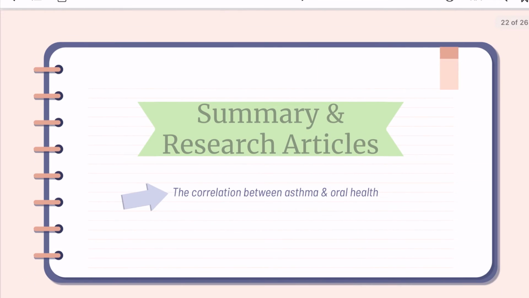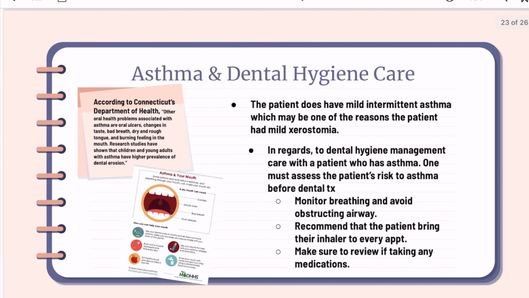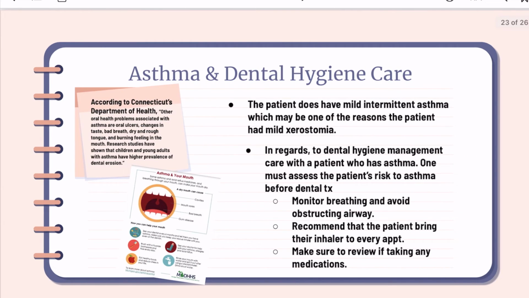Regarding the summary and research articles, I did find a correlation between asthma and oral health. I saw that my patient does have mild intermittent asthma, which may be one of the reasons she does have mild xerostomia. In general, in regards to my research, I found that asthma can lead to a lot of oral health problems. So in regards to dental hygiene management, I would assess the patient's risk from asthma before dental treatment, monitor their breathing and avoid obstructing the airway, recommend that the patient bring their inhaler to every appointment, and make sure to review if they're taking any medications.